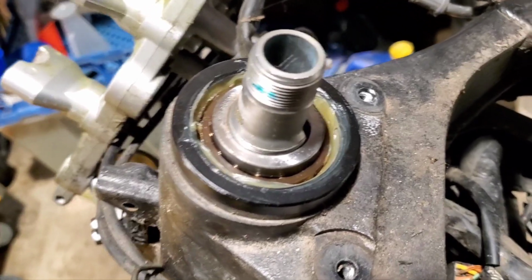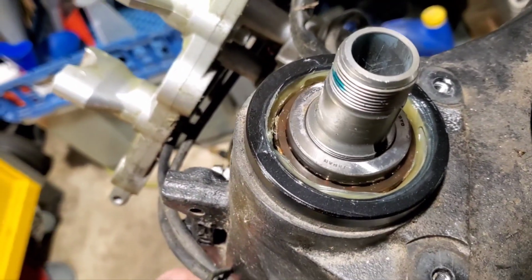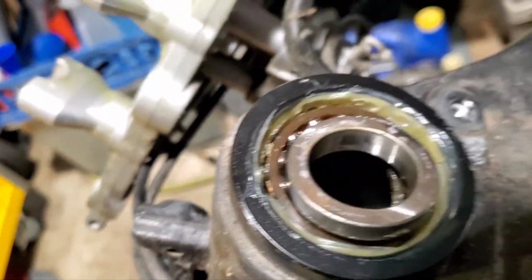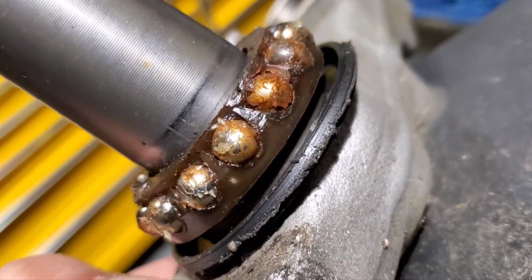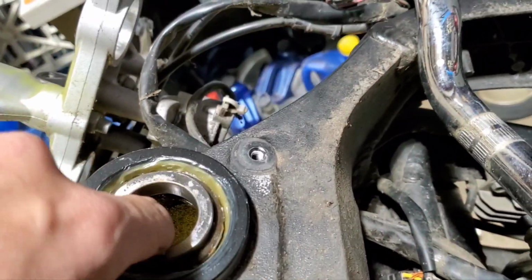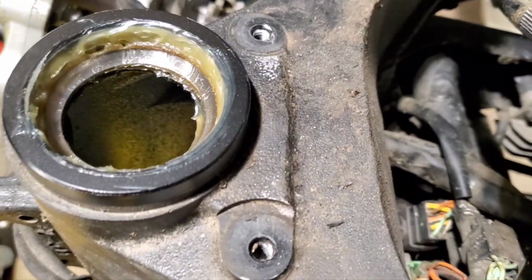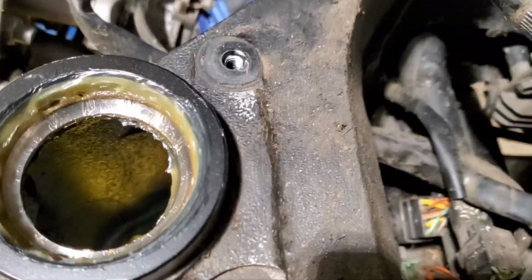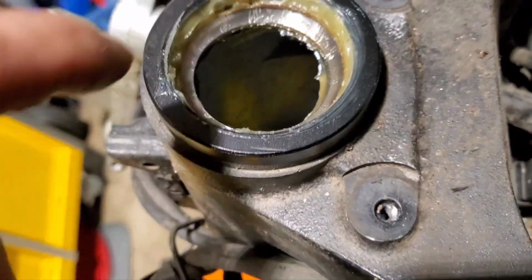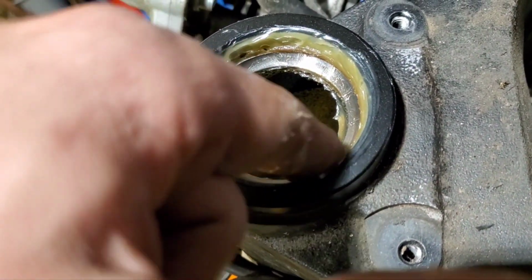So what's really funny to me is somebody's just been in here very recently, because it's all nice and greased. It's way more greased than it ever is. But look at these rusty bearings. Somebody had it apart, greased it. I guess whatever problem they were fighting didn't get sorted. See how there's streaks all over the place? I can kind of feel a little bit of pitting just by hand.